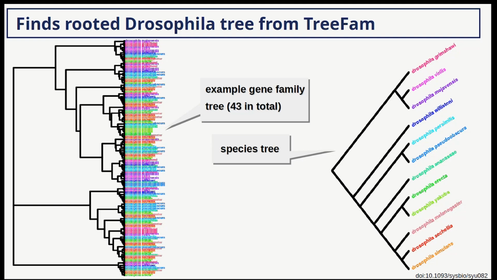And the rooting was an interesting one. A few years later, people started publishing papers saying, yeah, actually, if you use this kind of method, you can find the rooting. By the way, the root means that special node there at the leftmost side of the tree, so you can read from the past at the left to the present at the right. If you have a species tree with the wrong rooting, the apparent distances are going to be larger than if you have the correct rooting. So the correct rooting, in a way, minimizes the duplication-loss distances, these reconciliation distances.